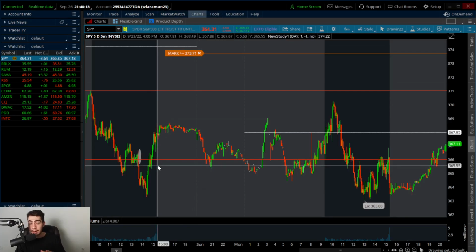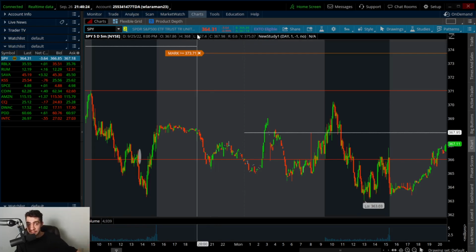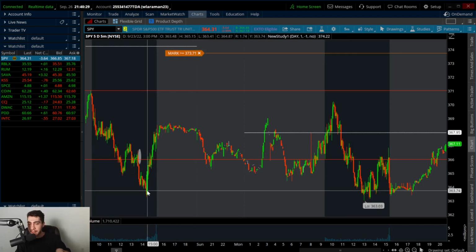I don't look to play puts at poor levels. So if SPY goes green to red and it goes under 364, I'm not going to be playing puts because that's the key breakdown. That's the bottom of the channel. That's the support level. Yes, channels do break down and they do break out, but I'm not really interested. There are rare exceptions, but for the most part, and where my profit and best strategies are, I'm not interested in poor entries. I'm not interested in playing breakdowns or breakouts, right? So I'm not looking to play puts at the breakdown, and I'm not looking to play calls at the breakout.